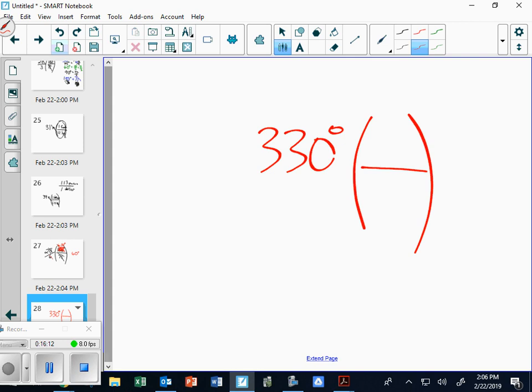Simplify this puppy. Check with the kid next to you. See if you end up with the same thing. Hint, 330 factors into 30 times 11. If you make that 30 times 11, your life will be easier. I'm going to pause for a second while you give that a try.